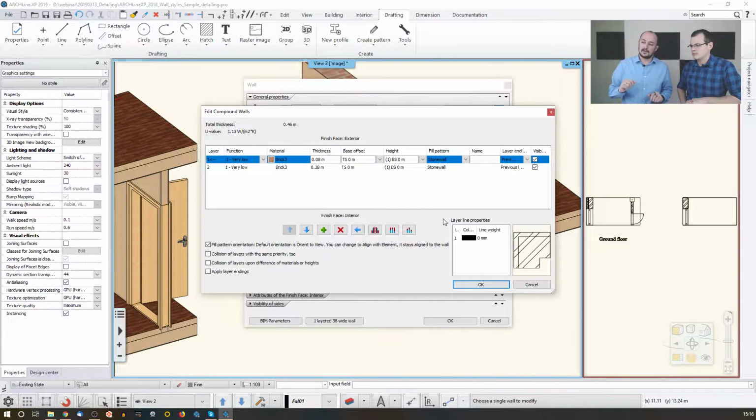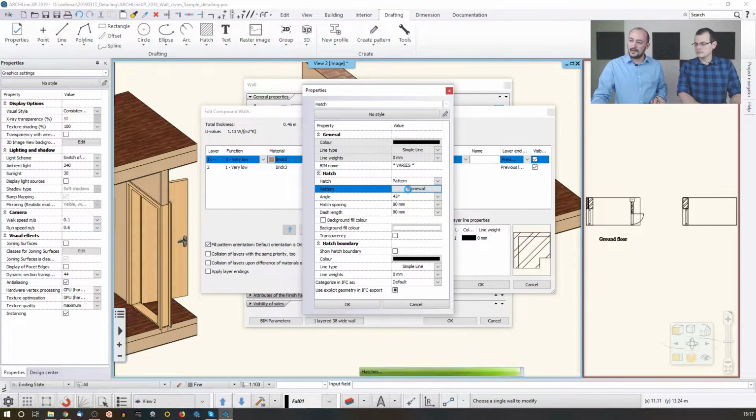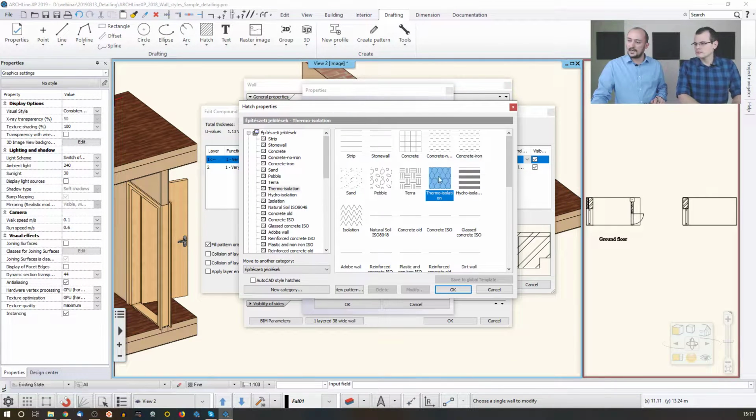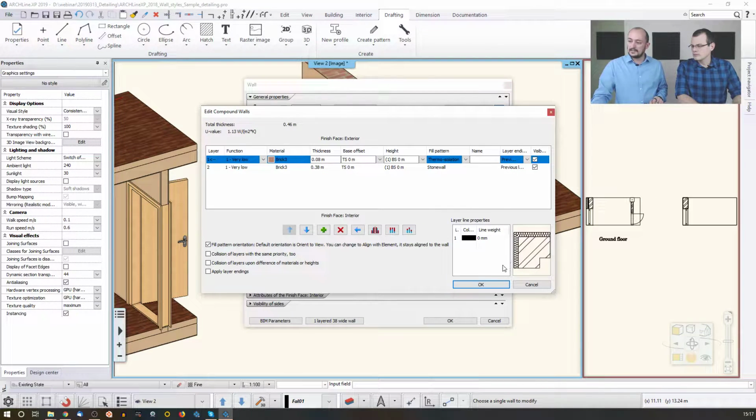And this is where one part of the documentation issue comes in to be solved. How this layer is managed in the 2D drawings. This layer is cloning its fill pattern from the previous one, but you can change it and you can say that, okay, let's just select a different pattern, and this should be something like a thermal insulation. I'm fine with that, okay? And then it looks different.